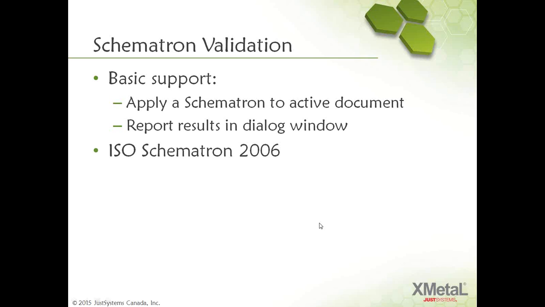By the way, the level of support for Schematron that we have is ISO Schematron 2006. There is a newer version of Schematron in existence, but there didn't seem to be sufficient libraries that we could find for working under Windows under .NET. So our level of support at this point is for Schematron 2006.